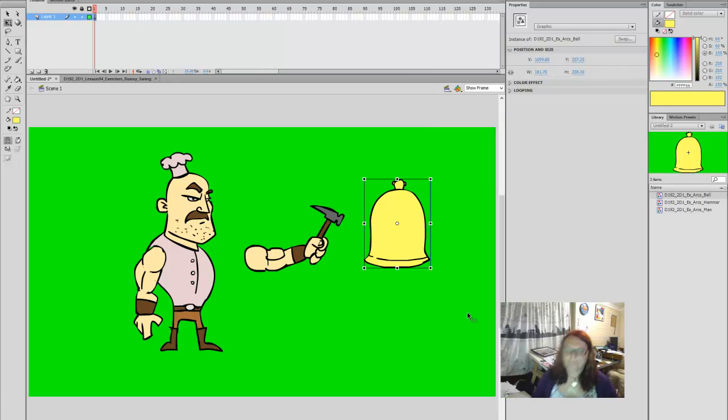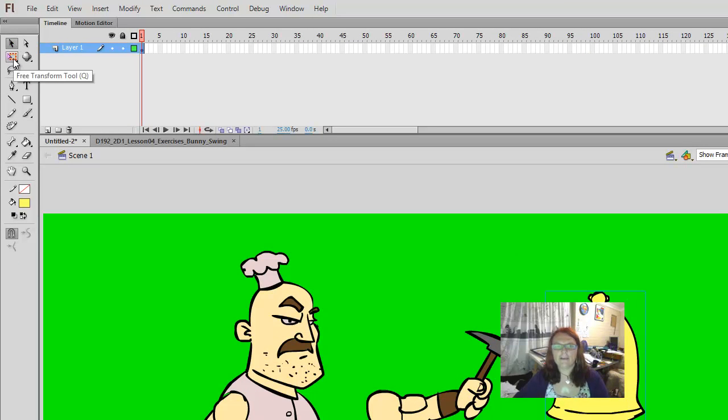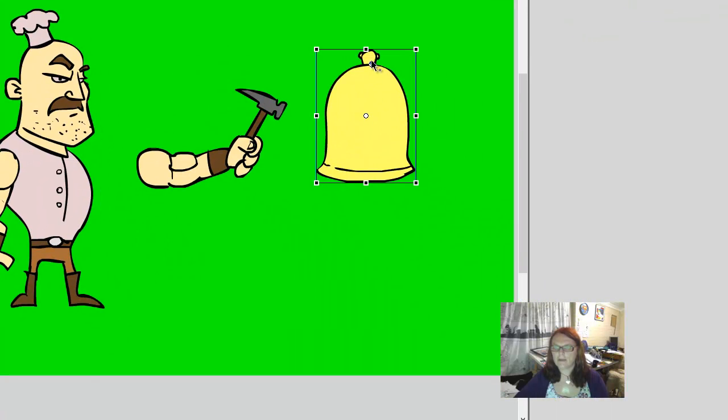Okay. Next thing to do is to move our pivots into the right spot. So if you haven't got it selected already, click the free transform tool here. Okay, and if you're sitting in the free transform tool, you can move this up here. Cool.